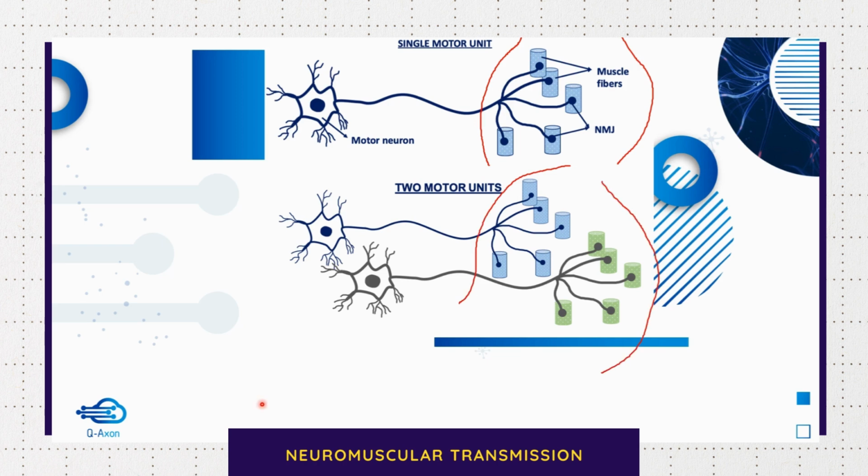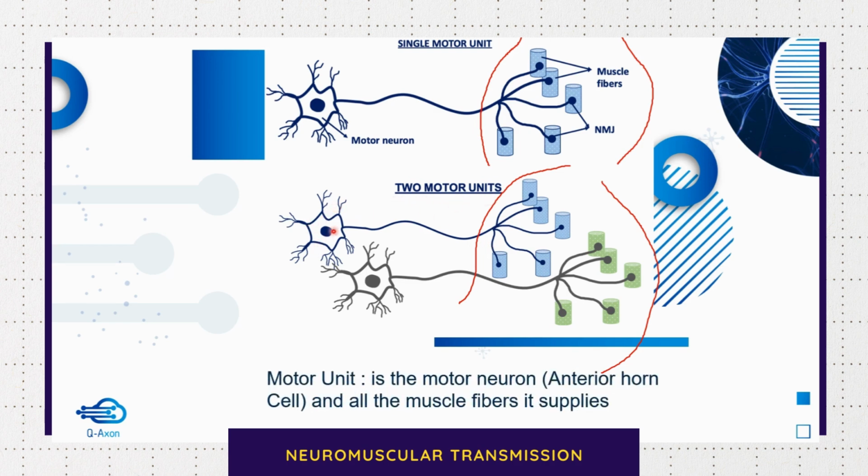Now you can see that in the first diagram, we have only represented a single motor unit. So you have an alpha motor neuron in the spinal cord, and it is supplying this group of muscle fibers within the biceps. So this represents one motor unit. But here you can see we have represented two motor units. So this is one alpha motor neuron. It supplies one group of fibers within the biceps. This is another motor neuron, and it supplies another group of fibers within the biceps. So there are two motor units here.